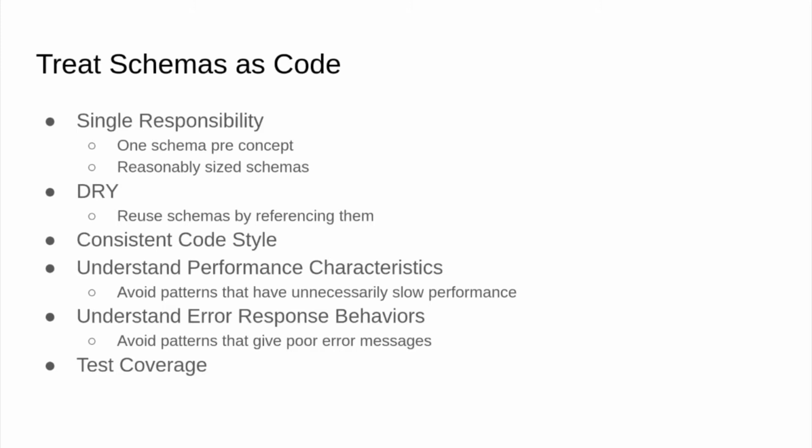Throughout this talk, we're going to be moving at a pretty quick pace and not hitting all of the details of each topic. The goal is to introduce enough of each topic for you to know what to look for to go deeper after the talk. So let's start by looking at how schemas can be broken down into reasonable sized chunks. In order to do that, we need to know how schemas are identified and how we can reference them from other schemas.